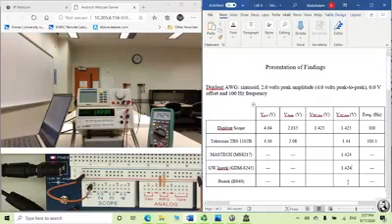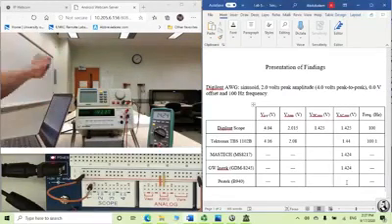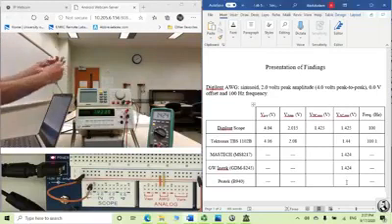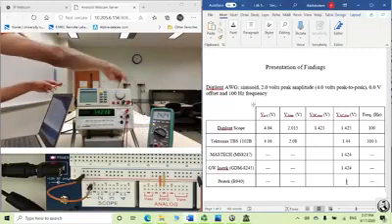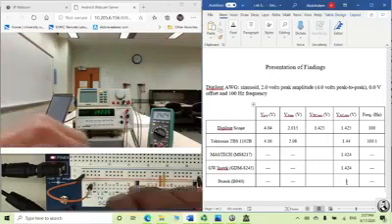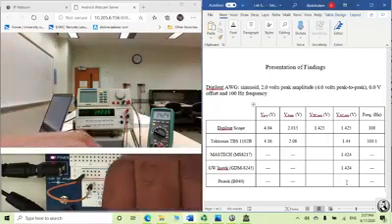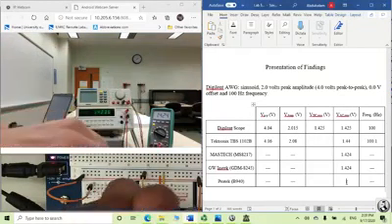Okay. The last meter that I'm going to use is the Protek P940. Red to the positive, black to the ground.